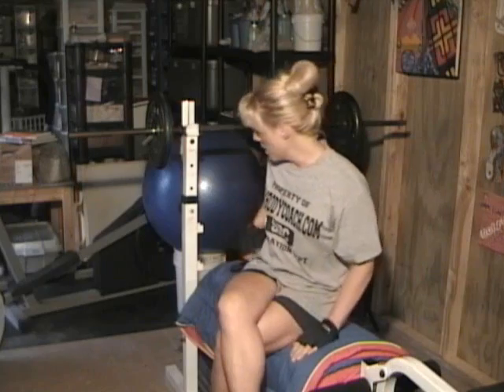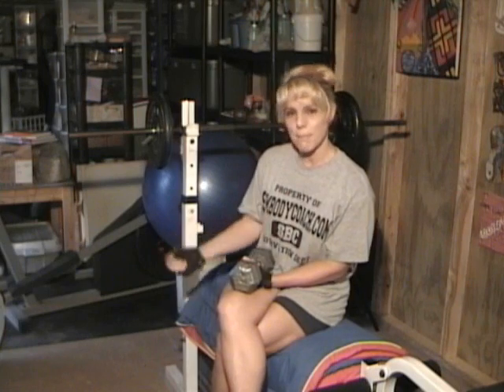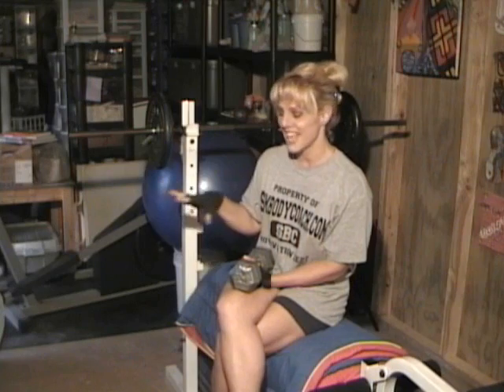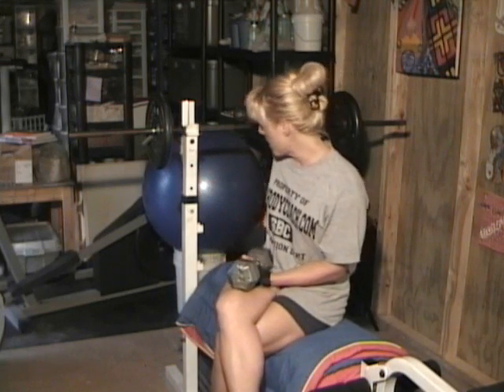I was using a 15-pound set of dumbbells. The next jump is 20 pounds, and five pounds is a big jump, particularly for women since we don't have the upper body strength that men do. I prefer my compact dumbbell over the short bar where you add plates — the plates are big and bulky, I can't bring them close into my body, and I don't like how big they are. They work for back exercises, but I like my dumbbell for everything else.